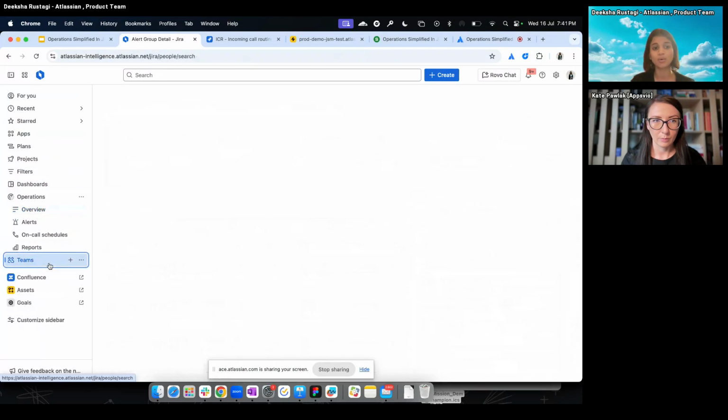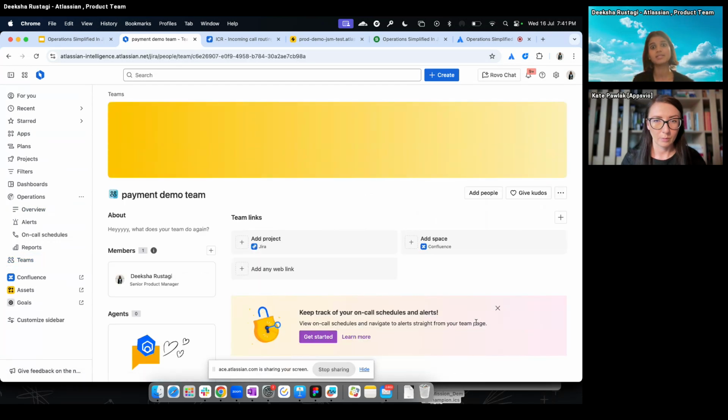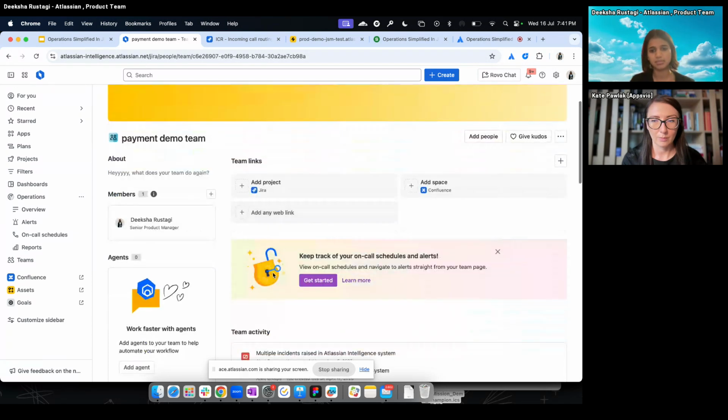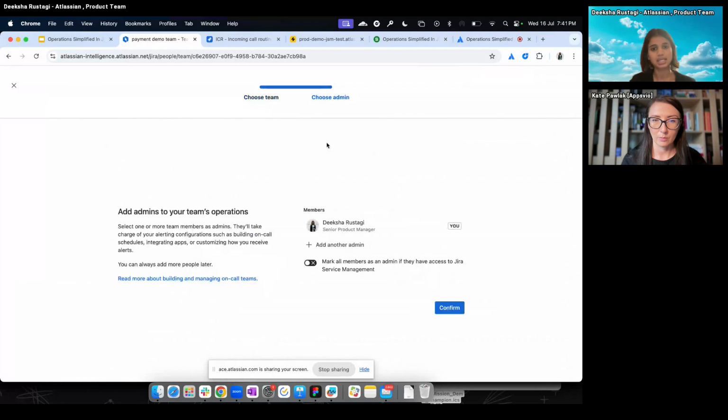However, operations also sits at a team level where we enable you to set up the on-call rotations, even specific team-based integrations for your teams. You must have teams in your organizations that manage end-to-end services. So for those particular use cases, you can create an Atlassian team. When you create an Atlassian team, you will be able to see a way to enable operations for your team. By default, you don't have these configurations enabled. You can enable them when you set them up from JSM. All you have to do is click on Get Started. You can select the team that you're currently in. You can select a team admin.